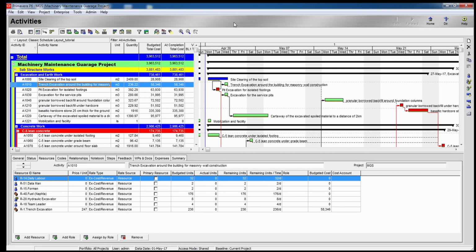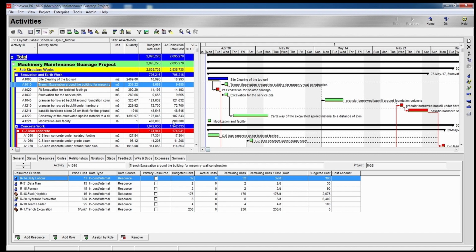Before we start this one, for better understanding, you should refer to my previous video about rate types, so that you can understand the basic usage of rate types in Primavera to create different types of budgeting. So now let me show the actual cumulative values of the project graph.